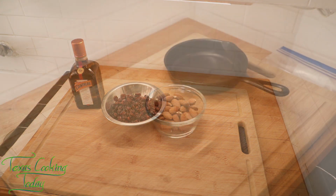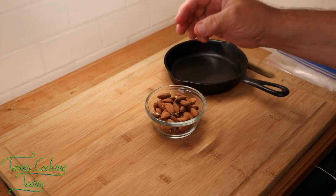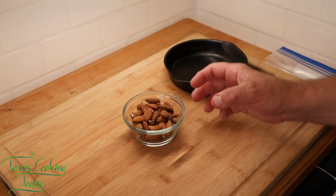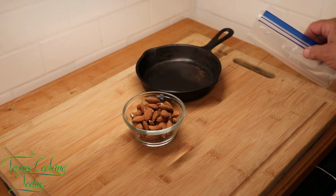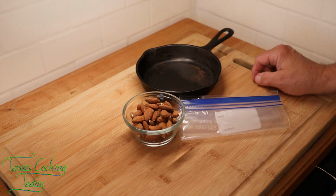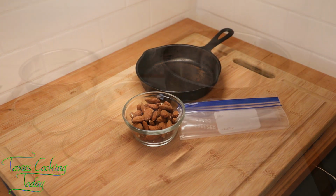Now folks, I don't want to put these big whole almonds down in my muffins. I want these broken up a little bit. Now if you don't have a nut grinder or anything like that, a simple skillet and a Ziploc baggie is more than enough. All you have to do is pour these in this and pound it with that, and you've got broken almonds ready to be cooked with.